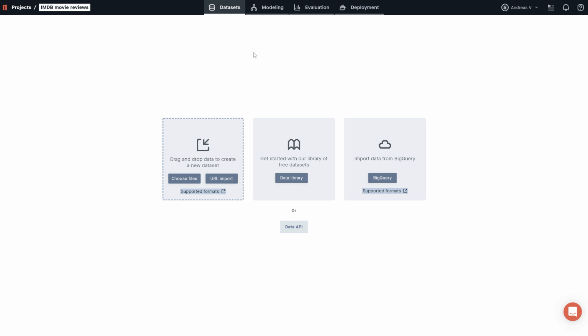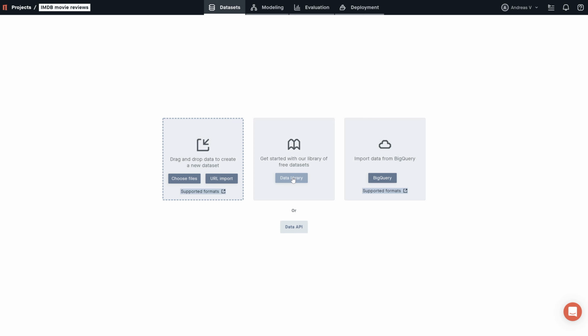There are multiple ways to get data on the platform. One is to upload it from your computer, and one is to import it from BigQuery. Another is to use our data API. And a fourth way to do it is to use our data library, which is a collection of free datasets. And this is what we're going to do for this demonstration.